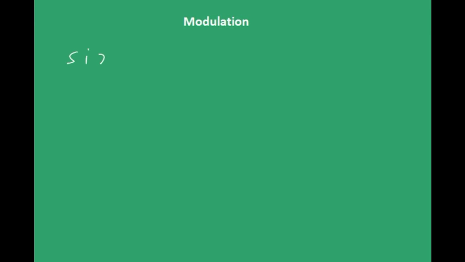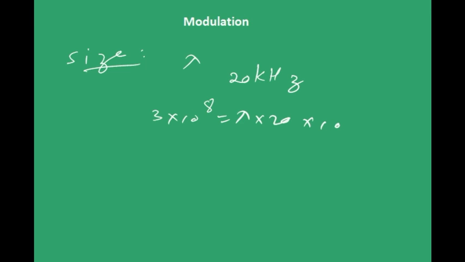First of all, the limitation is size. In the last video, we discussed that the size of the antenna should be comparable to the wavelength. That is, it should be at least lambda by 2 or lambda by 4, something like that. If you are using a wave of 20 kilohertz frequency, what will be the wavelength? Speed of wave is equal to wavelength into frequency, right? So this will give us the wavelength to be 15 kilometers. Building an antenna of this size, or even half or even quarter of this size, is not practical.